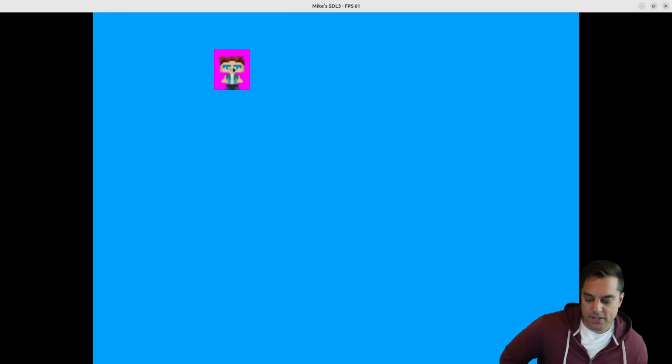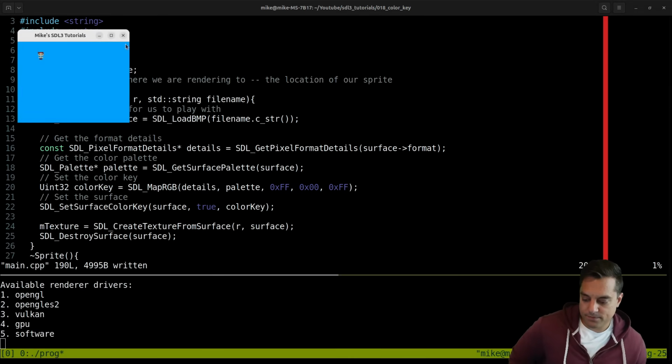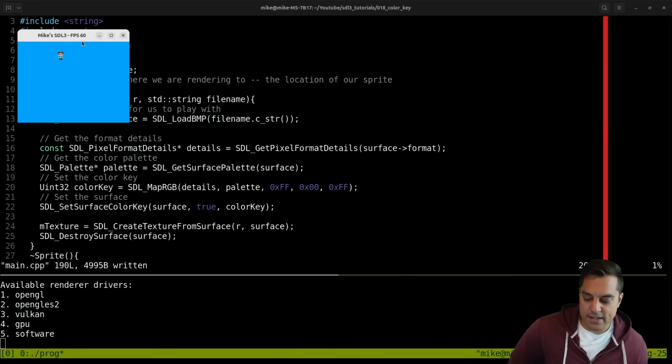The eyebrows are gone, right, because we're getting rid of the black pixels, but now, communicating with our artists, or you could do this on a per sprite basis, but typically you would just use this, and this is a common color, unless this color is part of your color scheme, or your color palette, rather, in your game, then you don't use that color. So let's go ahead and just fix this up. In the red and blue channels, we're fully set here. And now we can see our character, we've got the eyebrows back, and we have this nice transparent detailed looking character here. So very, very nice to see there.